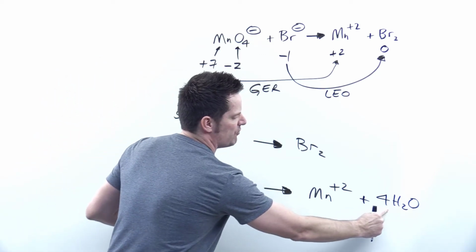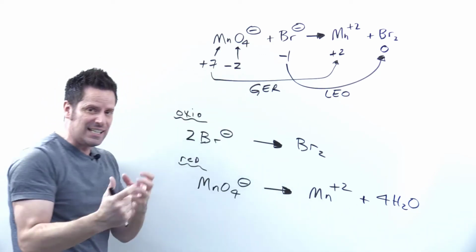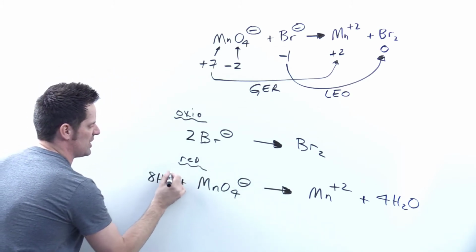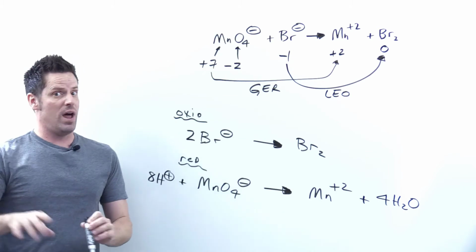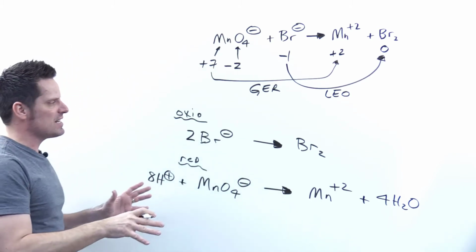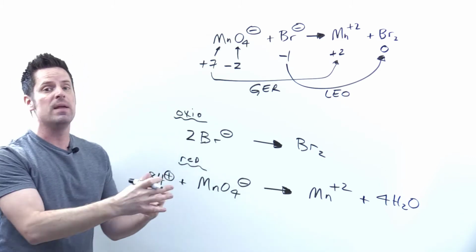So I have 4 multiplied by 2 is 8 total H atoms. So I'm going to add 8 H pluses on the left side. Now I've balanced out my H's. We're not done. The next step is to add electrons, e minus, as many as necessary in order to make the charge the same on both sides.